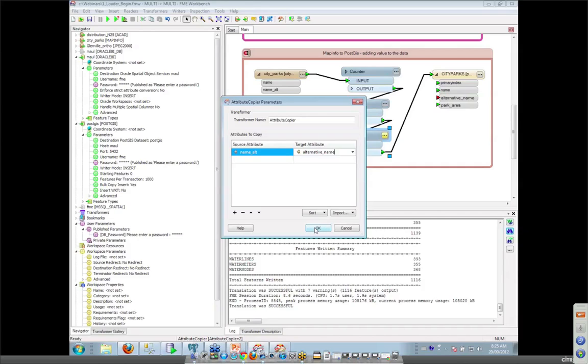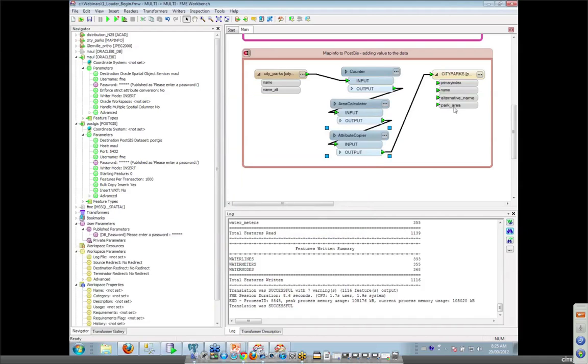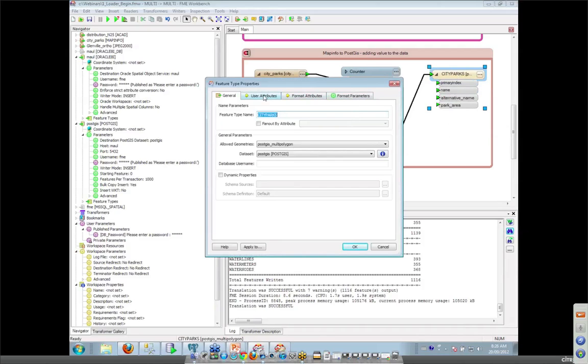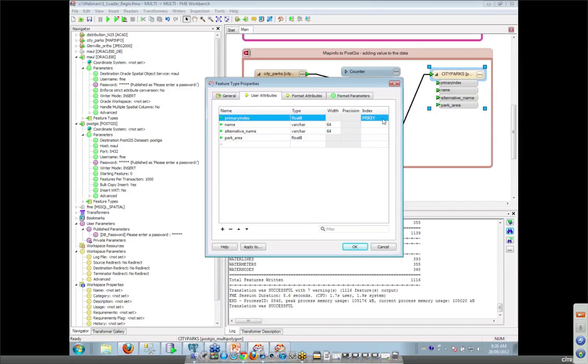Of course, the other thing with PostGIS, although it's not necessarily a problem, is that it works fairly exclusively in lowercase attribute names. So often, if your data is coming from Shape where it's uppercase, you'll have to make use of something like that. The other great thing about the PostGIS writer is we can do primary indexing, so we can put primary keys onto fields. That capability is also available in SQL Server. Not all databases do that, but PostGIS is one of them that does.